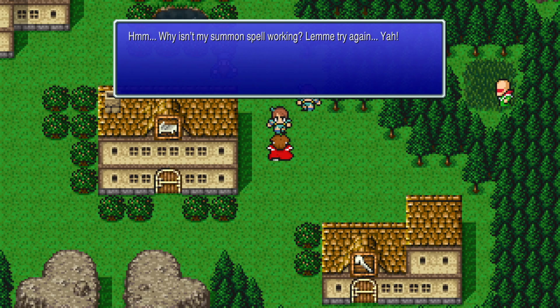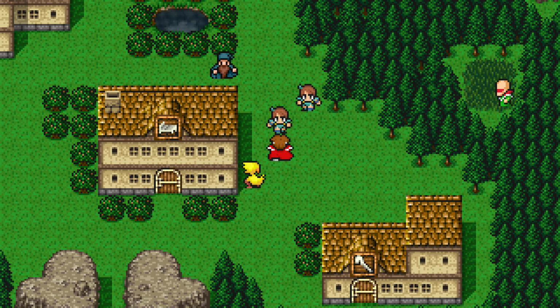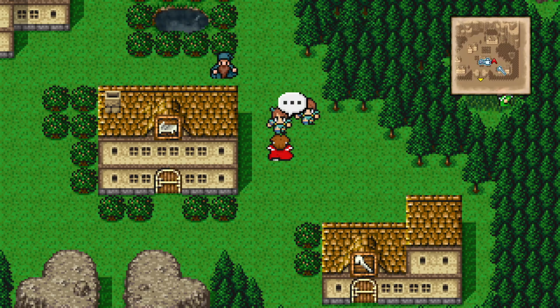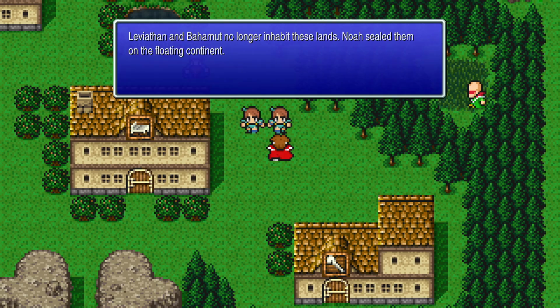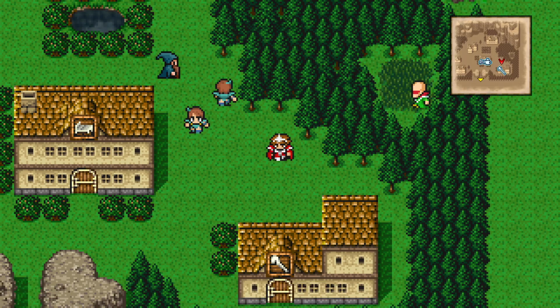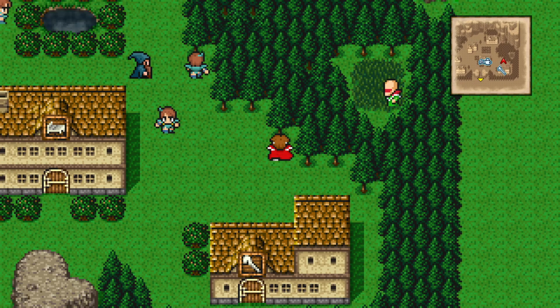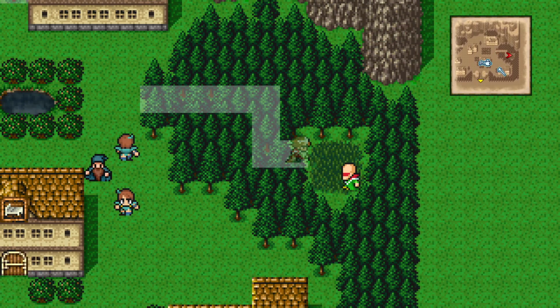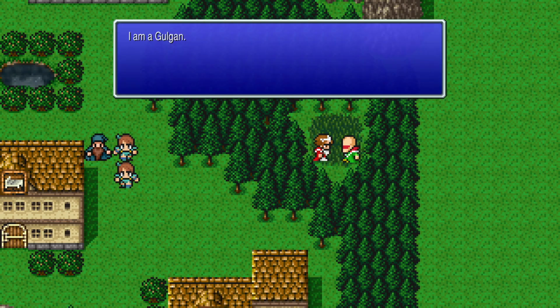Why isn't my summon spell working? Let me try again. Oh no, not another chocobo. What am I doing wrong? Leviathan and Bahamut no longer inhabit these lands. Noah sealed them on the floating continent. There we go. Phoenix down, nice.